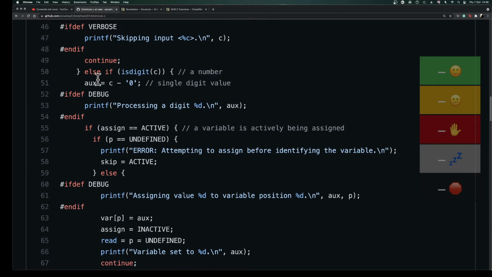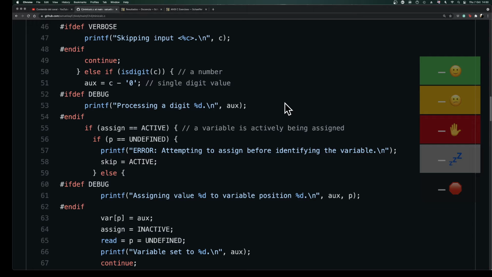So when I get digits, I'm only managing single digit values here because I wanted to leave it to your exercise to make larger ones. So my calculator can work with numbers from 0 to 9 because I simply take the character, I subtract the 0, so then I get the decimal value between 0 and 9, and that's going to be the digits that I am processing. Then I need to figure out what value am I expecting.